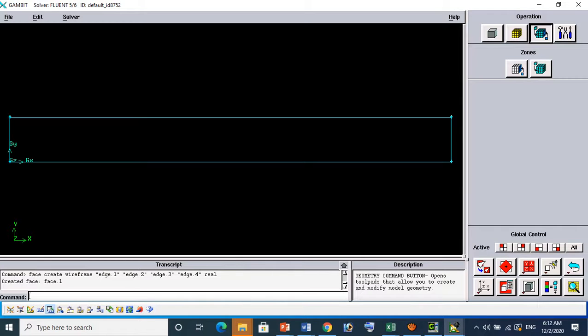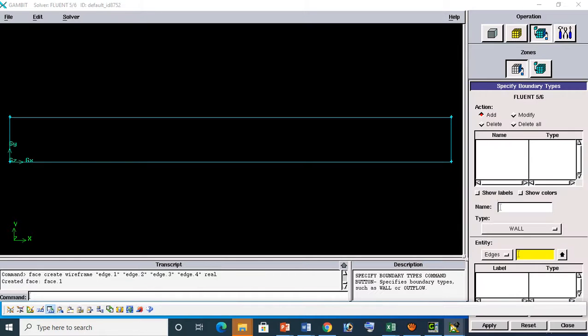First is geometry creation, then the meshing. Another is the zones for the numerical computation. Okay, first we need to select the third. Then in this one we need to select the points or lines where we need to give the conditions. Okay, I am selecting this as a velocity inlet. I selected edge 4, which we created as 4. Then I am creating the velocity inlet.